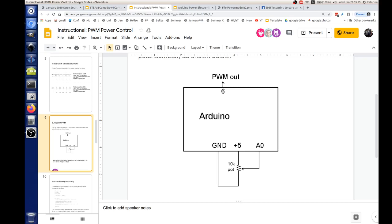Why do you have a pot there? Yeah, the potentiometer, we call it pot for short. That potentiometer is going to give us adjustment. You see the potentiometer, we have plus 5 volts on one side and ground on the other, and then we have a wiper in the middle. So the wiper can give a reference signal to the A0 input of the Arduino.